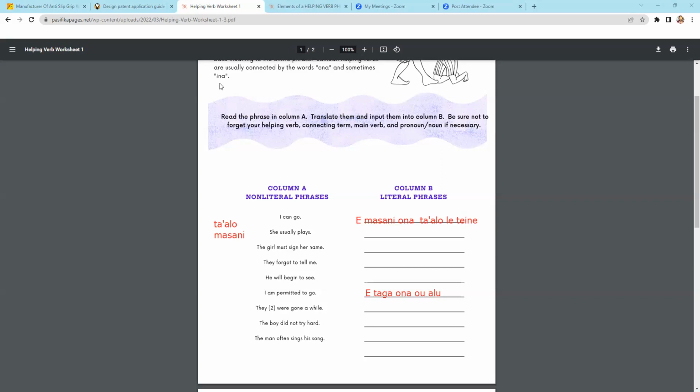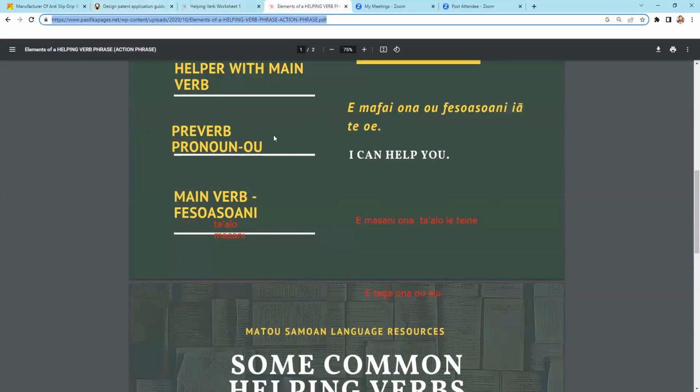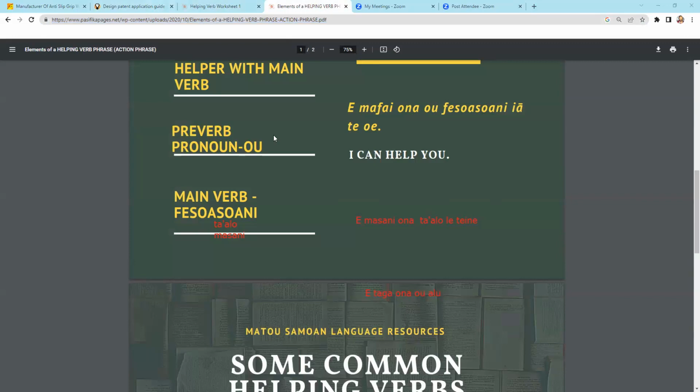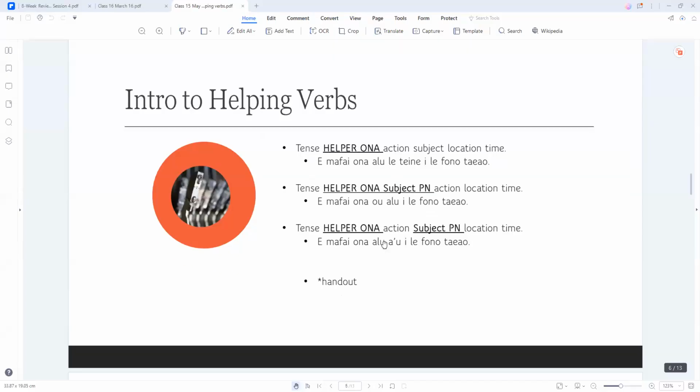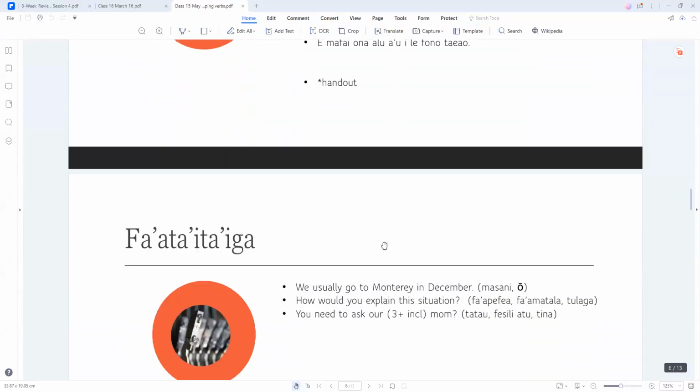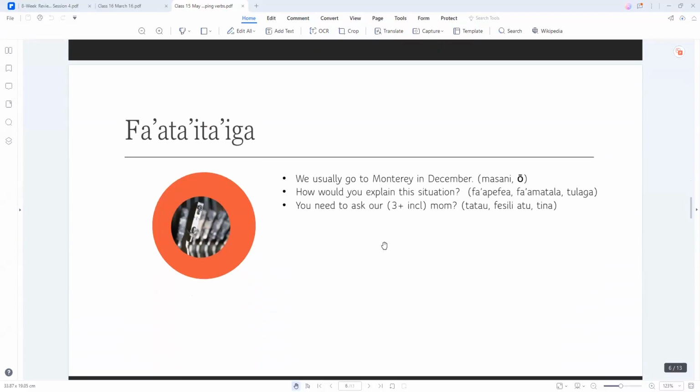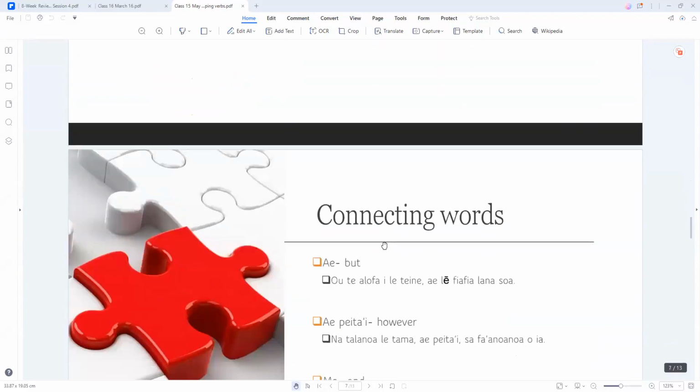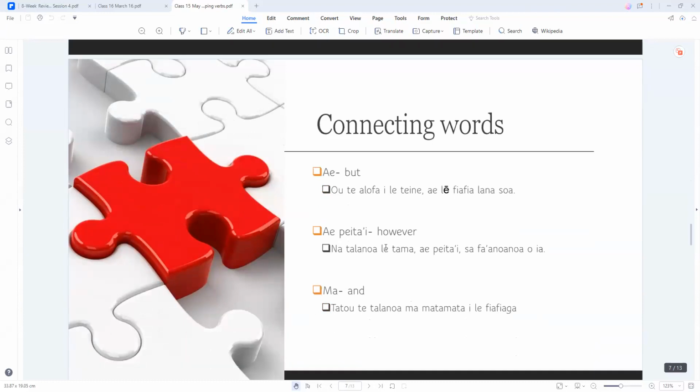All right, so I think that's all of our worksheets. So let me go back to our... Okay, so that's those. We did that exercise last week. There's some connecting words that I want you guys to know before we get to our overall review. And these words are very common.